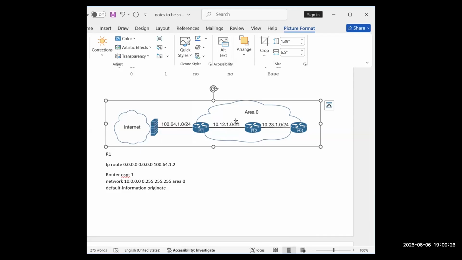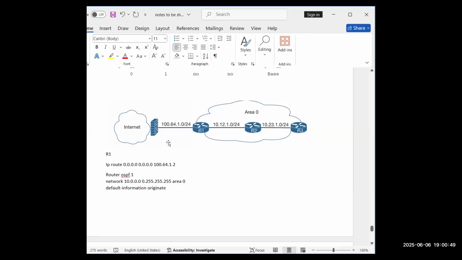See, the translation purpose is different. Why we need to apply NAT differs for different purposes. For this topic, what we are trying to explain is how a default route can be injected into the OSPF process. If at all I don't want to use this default route on R1 and R2, R2 and R3, what will happen? R2 and R3 will still be in the OSPF network only. Users between these three routers will be able to communicate easily.